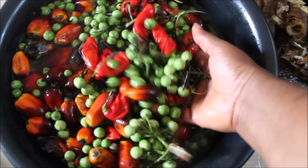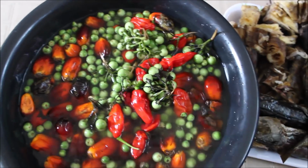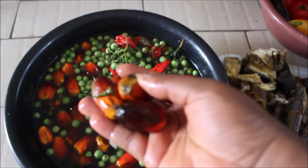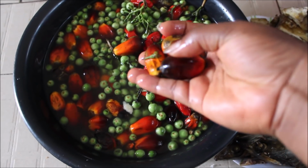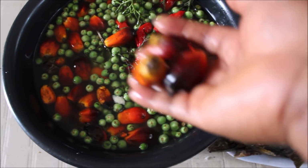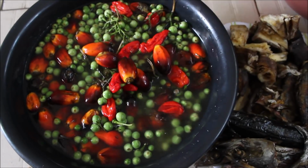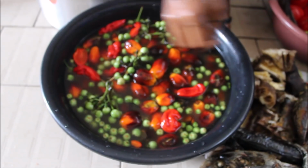So we're going to wash it and boil all of them. I'm going to go through with you so you guys will see how this is prepared. Okay, in the US, they have this one already in the can, already processed. All you have to do is just open it and add it to your soup. But we're in Ghana, so we're gonna eat the real deal right here. So stay tuned, let's get started.